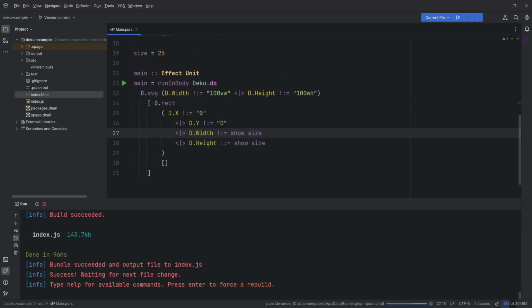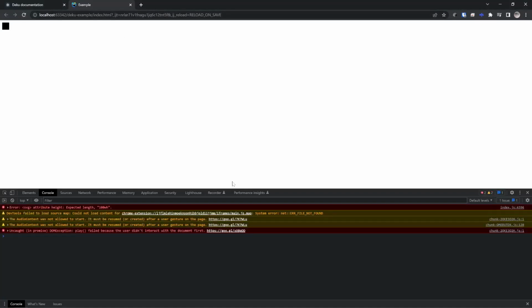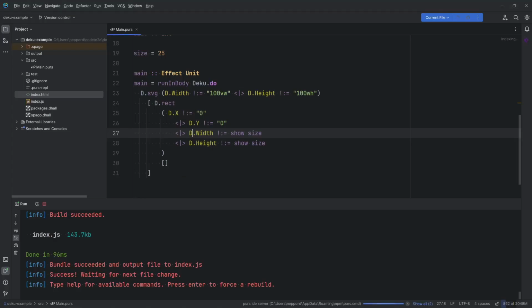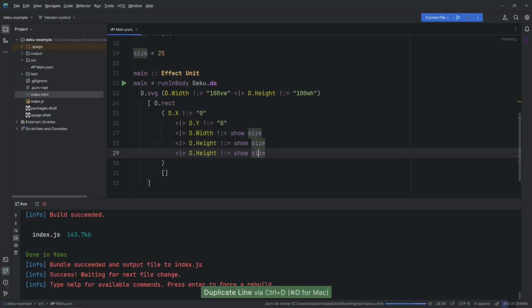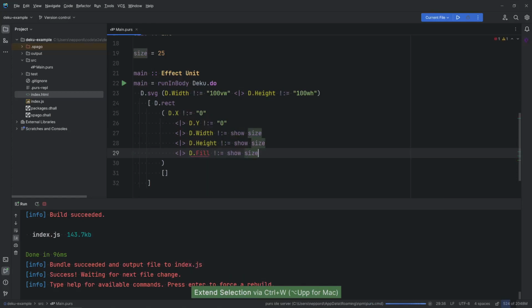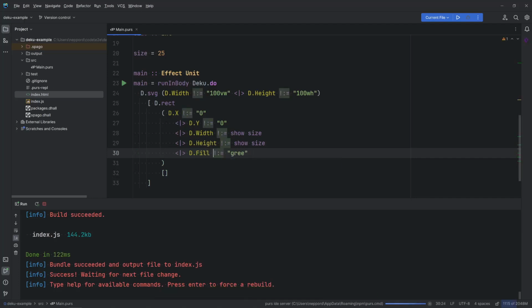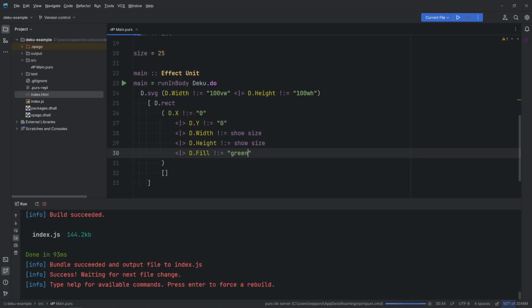Awesome. So now if we go here and reload, you can see this square. We also want to give it a color. So let's do fill, which is the fill color. And I'm just going to make it green, because why not? Ah, I need this N. There. Awesome.